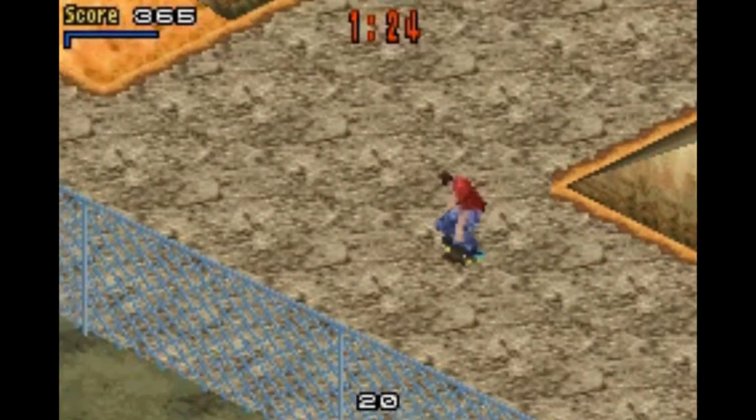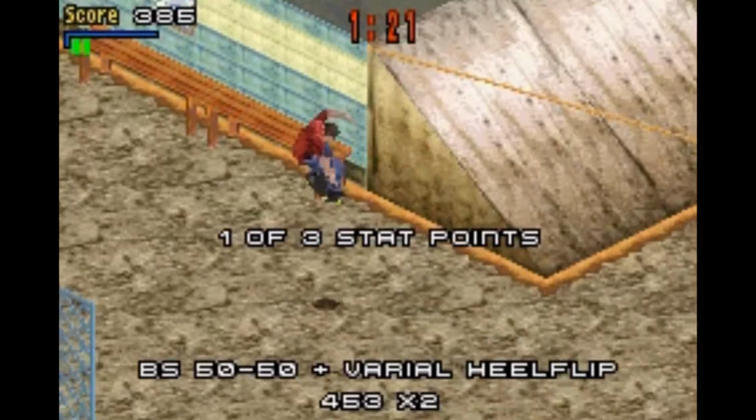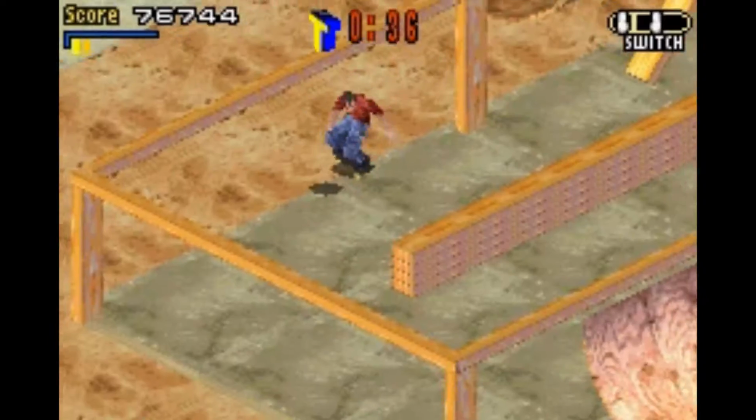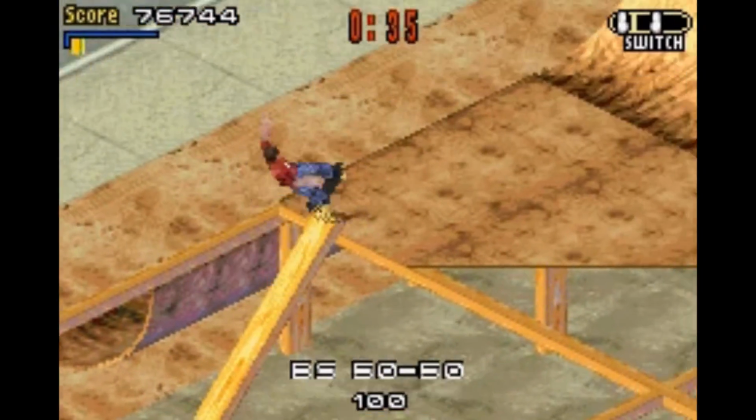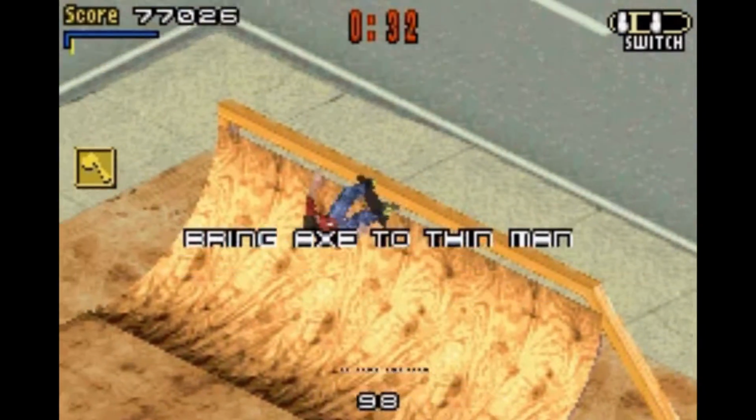And here we go. Time for some stuff. Here's the stat point. We only got 3 this time. So that's something. Now, over here, here's where the X is. You go up here, and there it is on this ramp. I'm gonna go ahead and grab it.